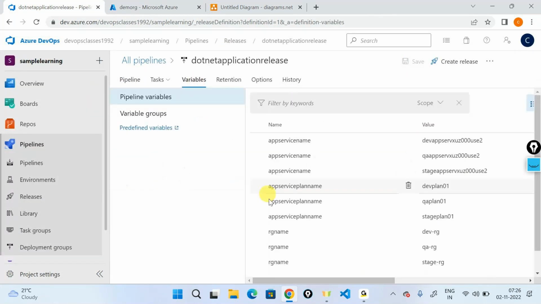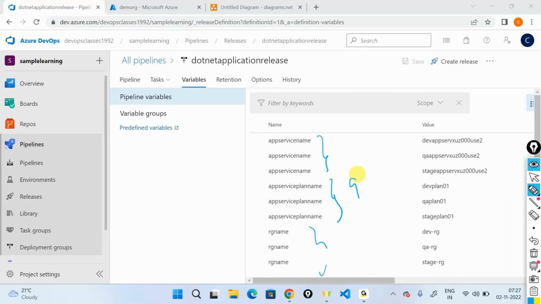Good enough, but sometimes what really happens here is that, as of now I'm just declaring three variables. So there are three stages. It's 3 into 3, 9 variables. Let's imagine that each and every stage has about 20 to 30 variables each. Is it possible? Definitely yes. When you're going into a real-time environment, there's something that you will face a challenge with. Whenever you clone, instead of three variables for each stage, you're doing 30 variables for each stage, which means 30 into 3, 90 variables is what you're managing.